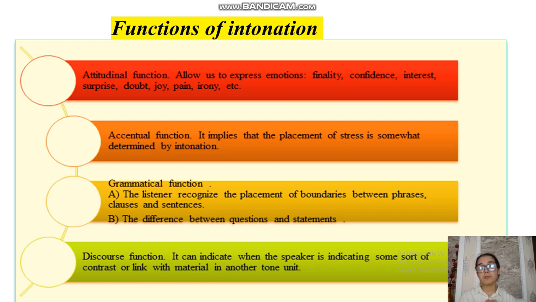And let's talk about the functions of intonation. What kind of functions does intonation have? Of course, 4 main functions: attitudinal function, accentual function, grammatical function, and discourse function. Remember these 4 functions of intonation. It will be helpful for you. So, attitudinal function, accentual, grammatical, and discourse function. Here are given definitions. Read and learn carefully.